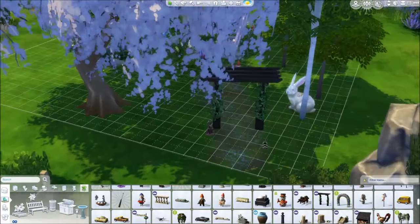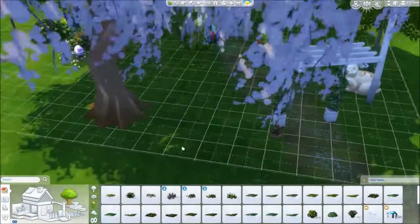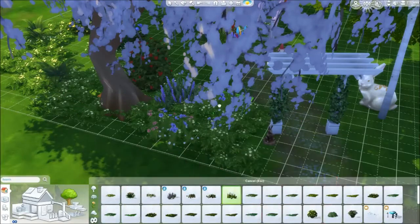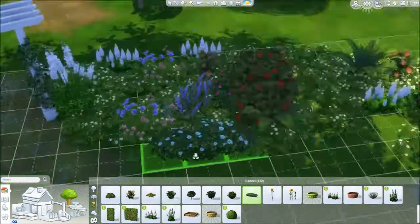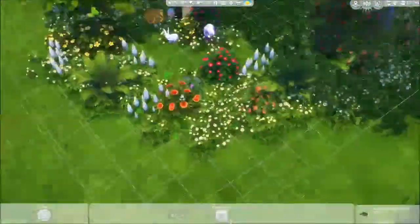And then I went through and found every single bunny shaped item that I could. So there's a little wooden statue that's a bunny, those ceramic bunnies, and there's a little bunny gnome as well. So there's lots of bunny themed items around, and like I said, it just looks really magical in the end, and I think it turned out really cool, and I like how this sort of worked.